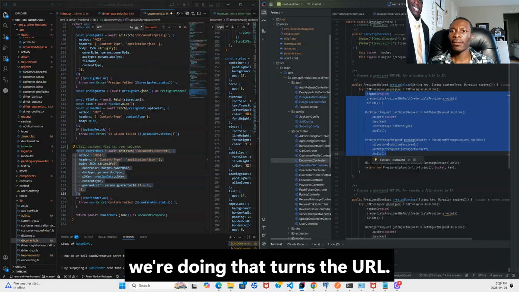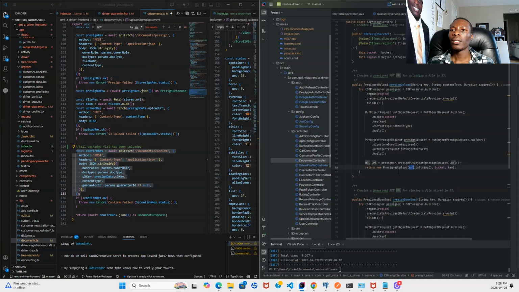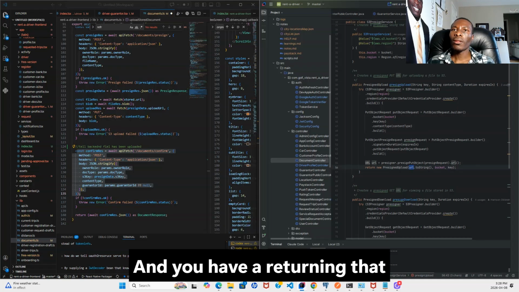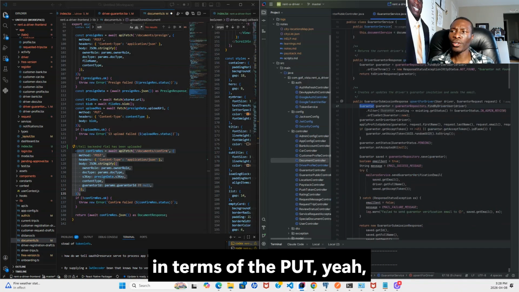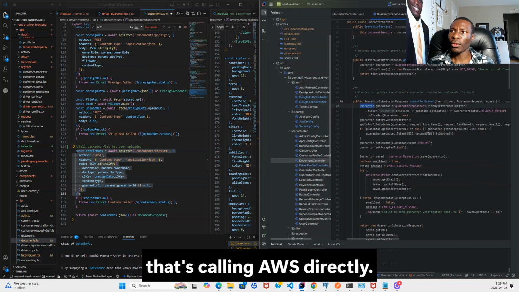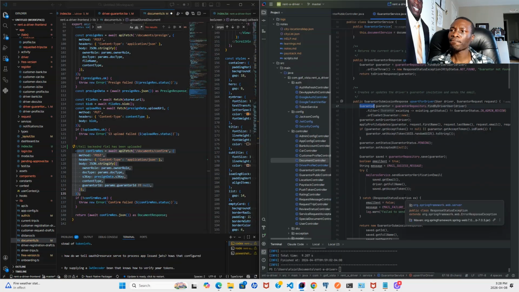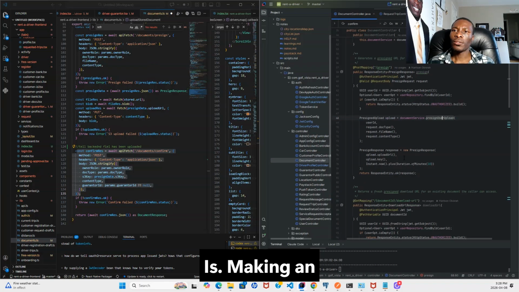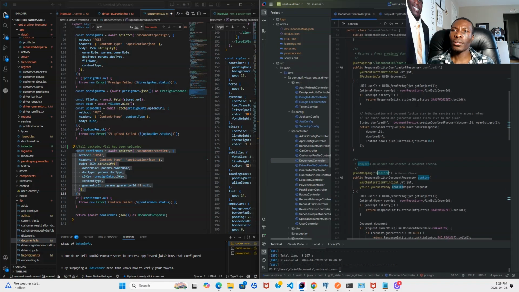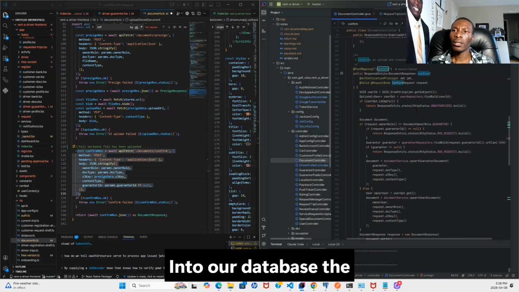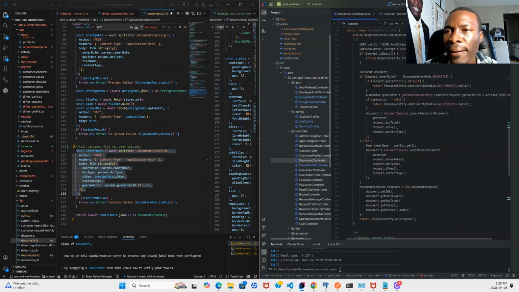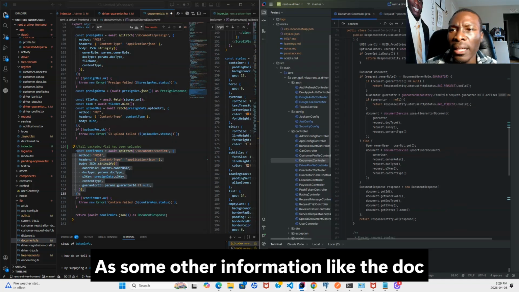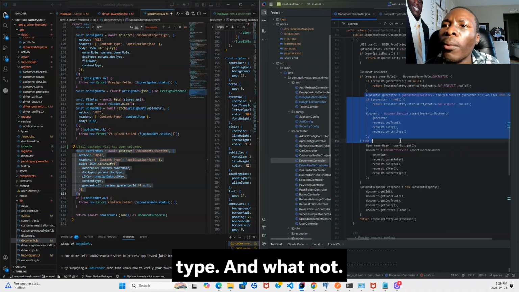It returns the URL, and we return that back to the client. Then the put is calling AWS directly. And then the confirmation is making an insert into our database of the S3 file path and some other information like the doc type and whatnot.